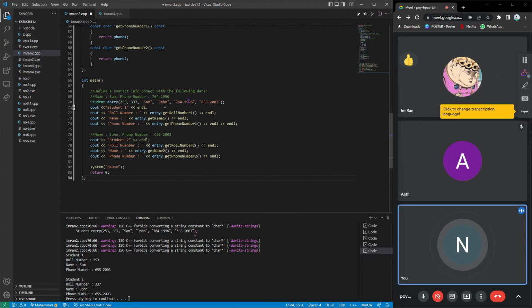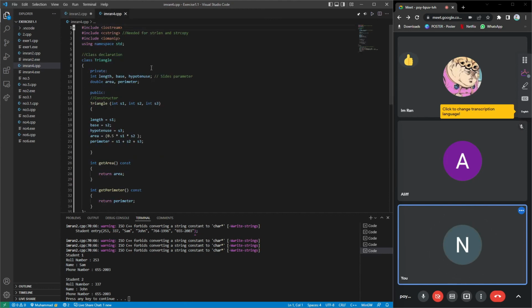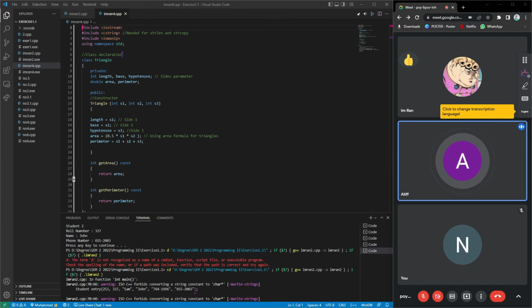Okay, we proceed with number 4, the fourth question. So I will continue with the explanation of the coding for the question. Okay, for the class of Triangle, which is asked by the question, for private, we use three different variables with integer data type, which are length, base, and hypotenuse for the triangle.